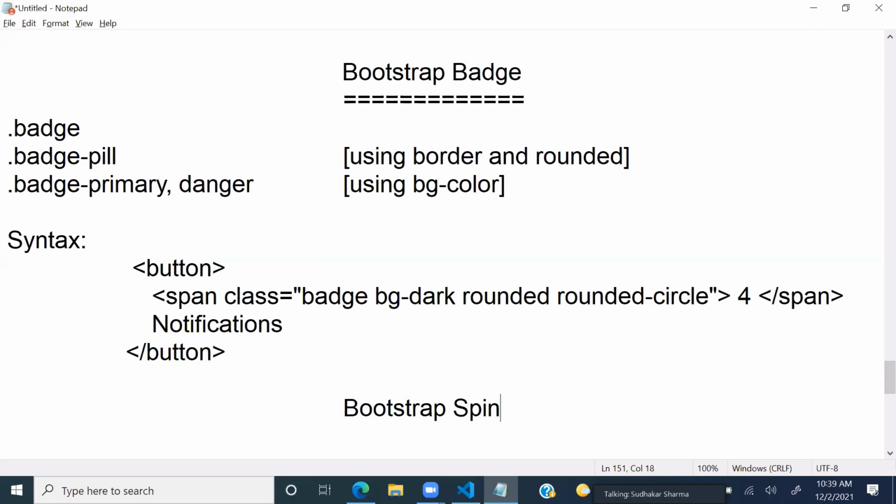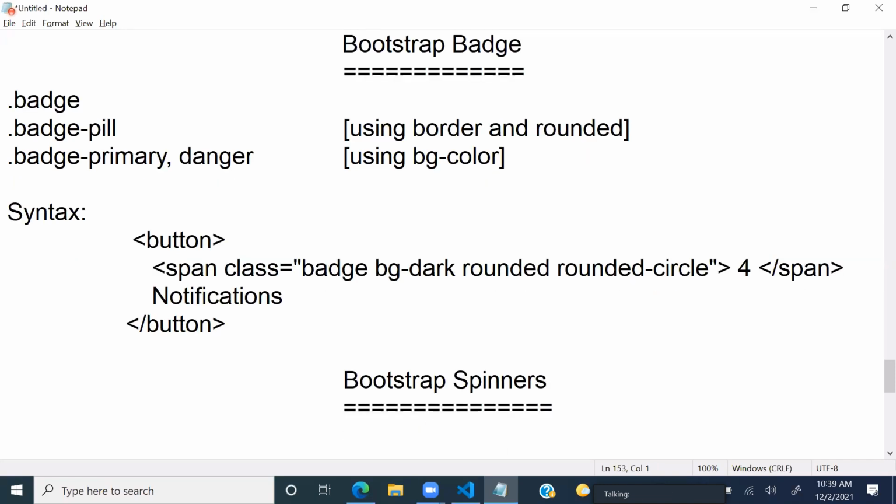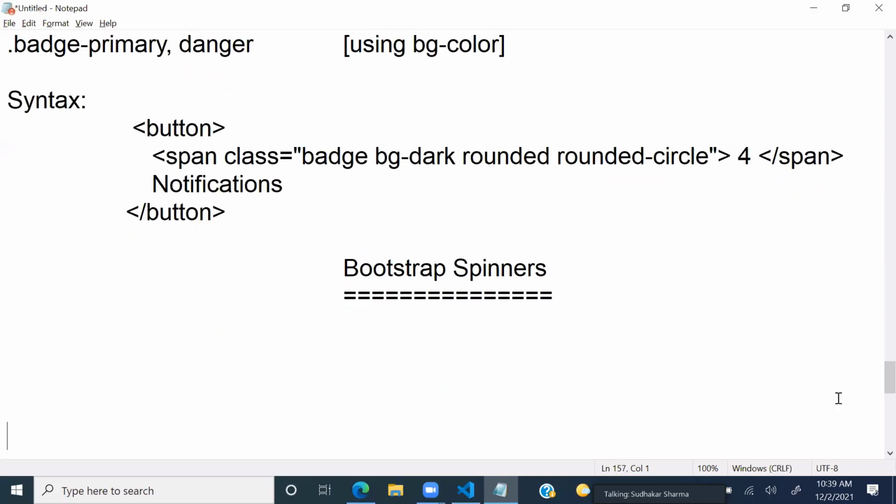Bootstrap spinners. Spinners are actually used for showing the process.